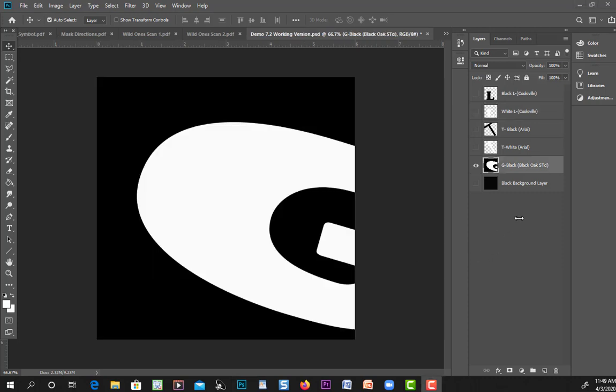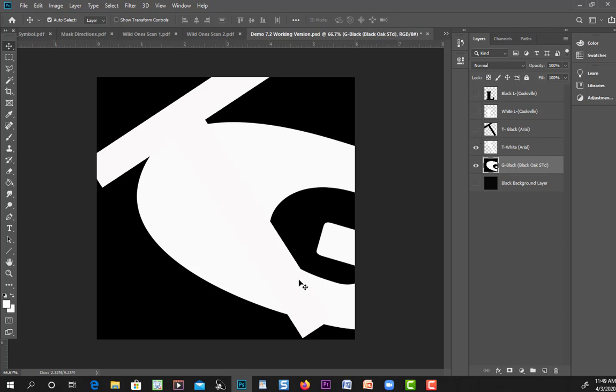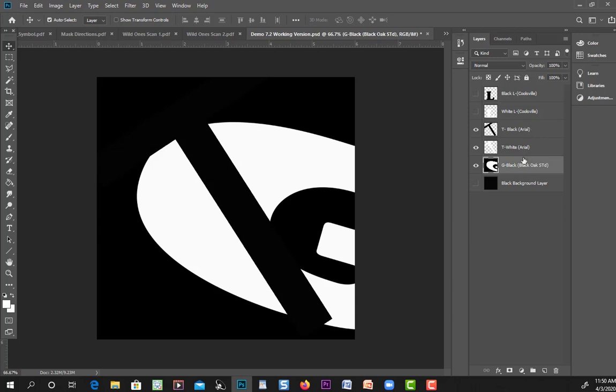So the first part of this is to add the T that goes over the top of the G. As you can see, it looks right now as though the T and the G are blended together, and what you want to do is eliminate the portions of the T that extend out over the G and turn them black. In order to do that, you have to use your G as a mask, but you have to turn on your letter T as well. And what we're going to do is use the letter G to eliminate the portions of the white T that extend beyond the G.